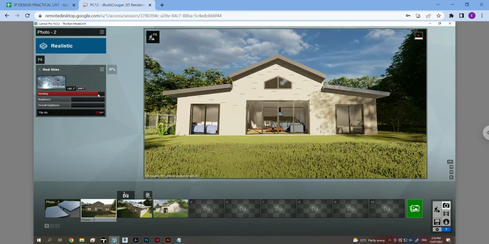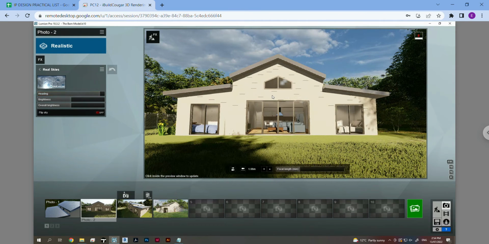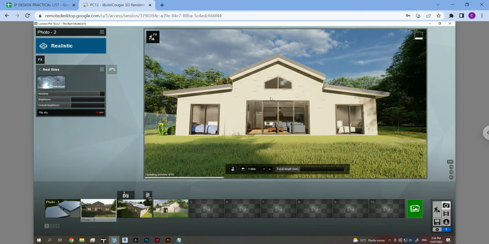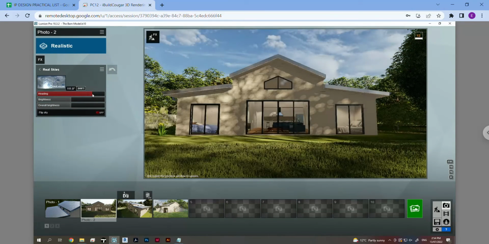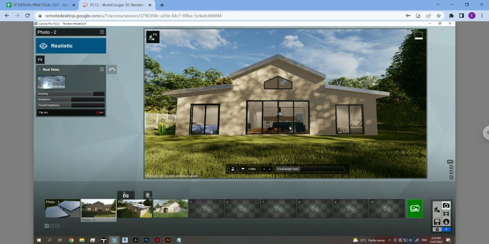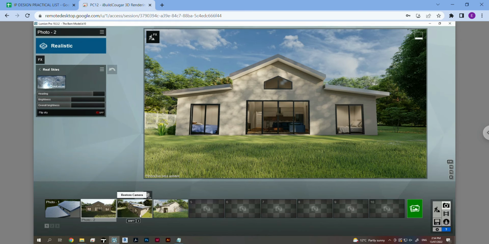So generally, fully engulfed in sunlight doesn't look great. When you render it out, you kind of lose details in the harsh light. So I generally like to get sort of an angle on that front face, or maybe some trees on it, something that can sort of showcase the cladding a bit better, and any details you might have in your image. So I don't mind that angle there.